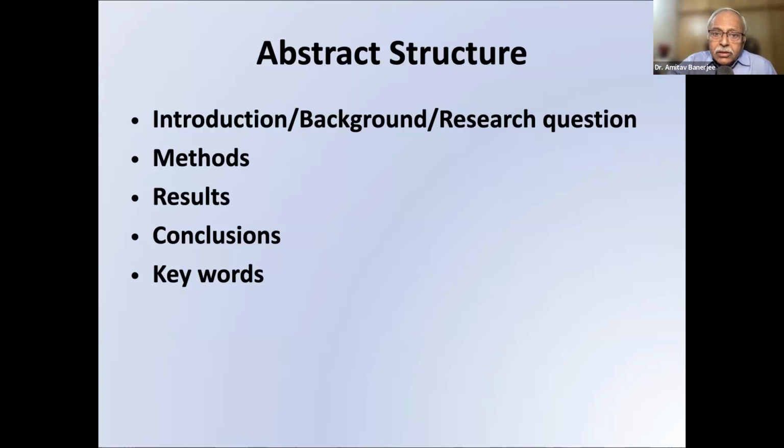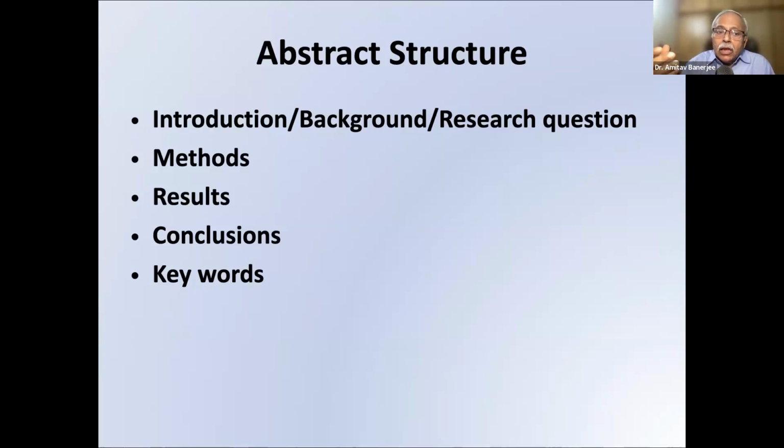So most abstracts nowadays ask for a structure, like it should have four parts: introduction or background or research question, just 2-3 lines, because the abstract has a word limit of 250 or 300 words. So you have to put 4 sections in that. So 2 lines, 3 lines. What is the research question? You can say backache is a major problem and yoga is non-pharmaceutical. So we explored the impact of yoga on backache. I'm just giving an example. So that conveys the public health importance, and the clinical relevance, non-pharmaceutical.